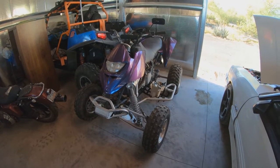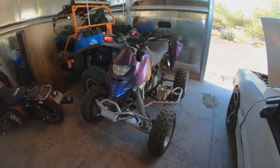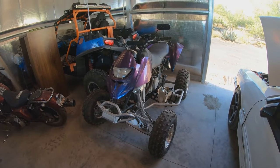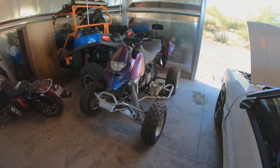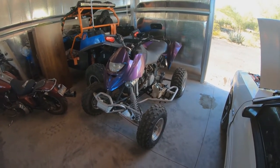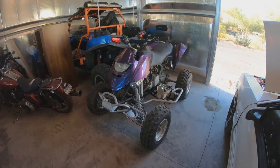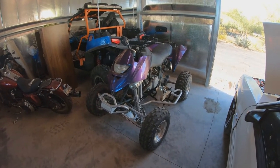This was a father and son sell-it project. So we got it, we rode it for a lot of years between the two of us, and then he learned how to ride a quad on this. It's a heavy ATV. I think it weighs 500 pounds. It's a lot to move around, even for me. No reverse, they just didn't come with it.